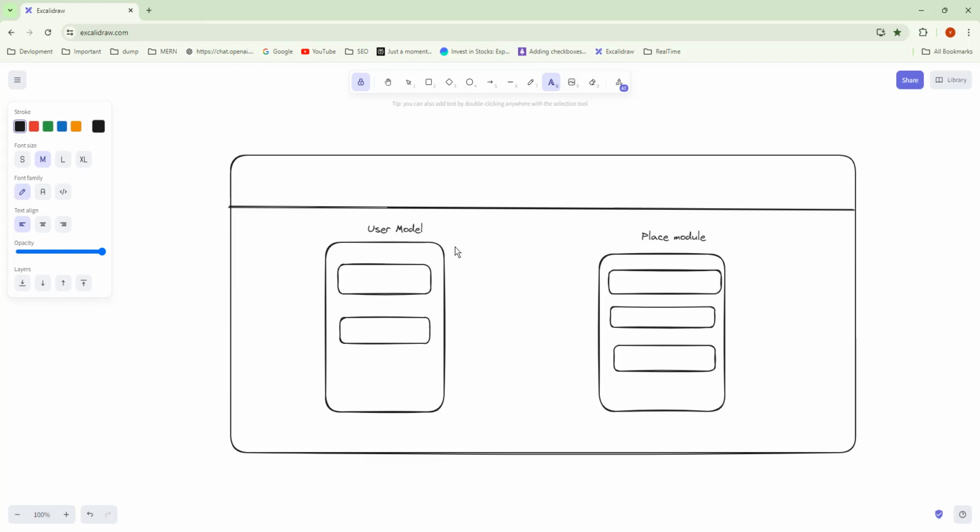There we do the user registration and login page, and then API integration. Again for places, we will create a places folder and add modules. So this is one separate module, the user module.